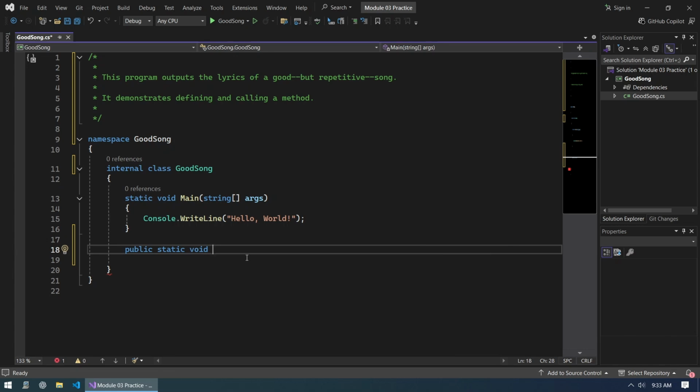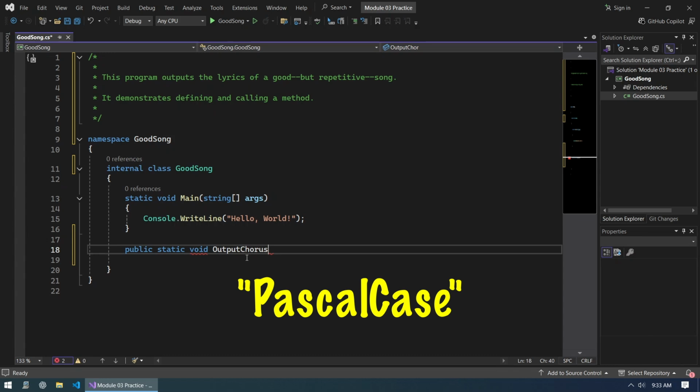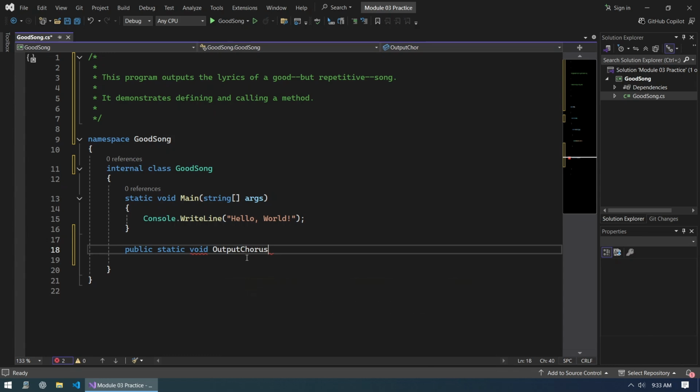And at last we get to something we've learned about before, an identifier for our method, or a name for our method. Since methods perform actions, method names usually have a verb in them. Remember the write method, for example, it writes something to the console, so that's a nice descriptive identifier that's also a verb. And the naming conventions are almost the same as with variable identifiers, except we'll start with an uppercase letter instead of a lowercase, and we'll still use capitals to indicate new words. This naming convention is called Pascal case, in case you're curious. I'm going to call this method OutputChorus because it's going to print out the chorus of a song.